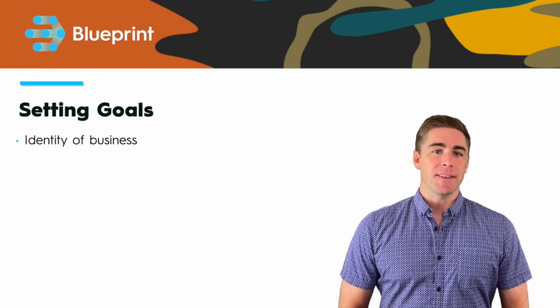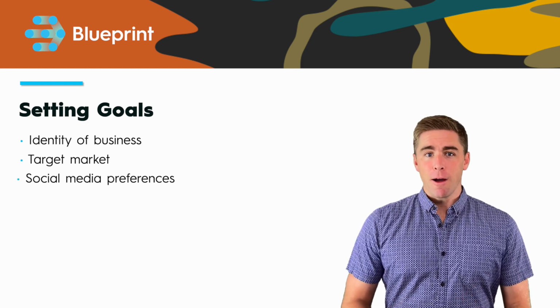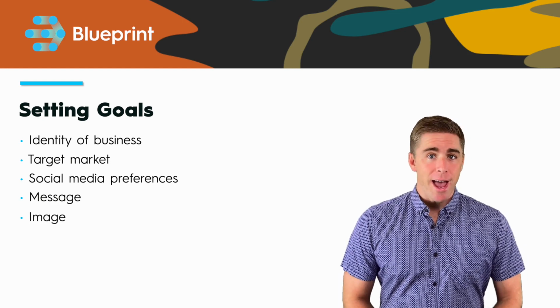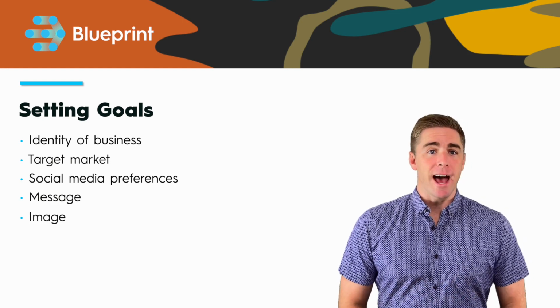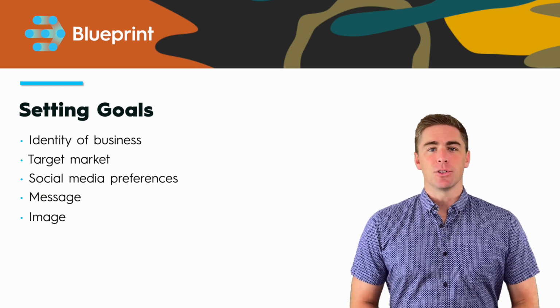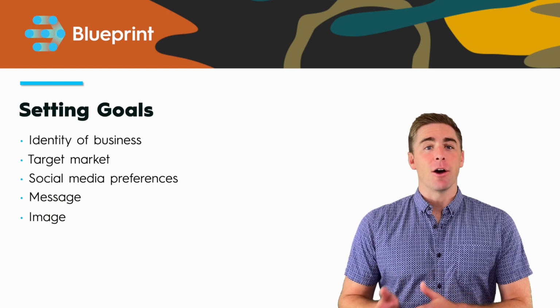Asking questions about the identity of your business, your target market, their social media preferences, the message you want to send, the image you want to portray, and what you hope to get out of social media will all shape your strategy. Setting goals for your social media marketing campaign will provide the direction for how to move forward.